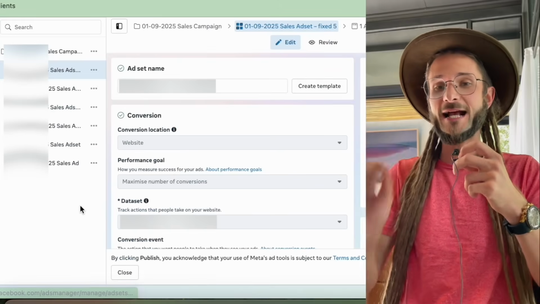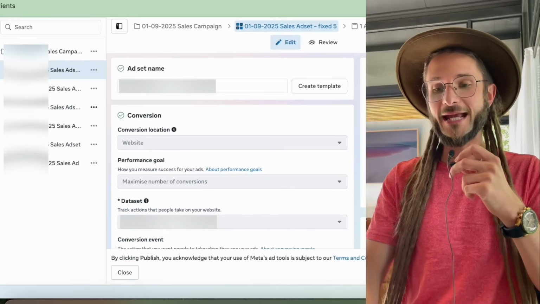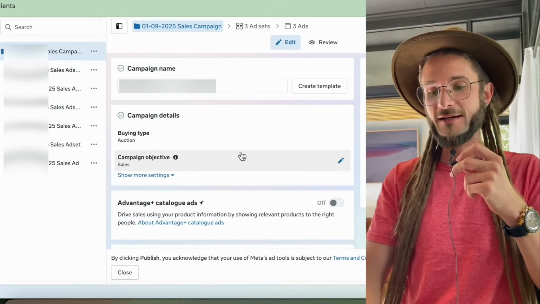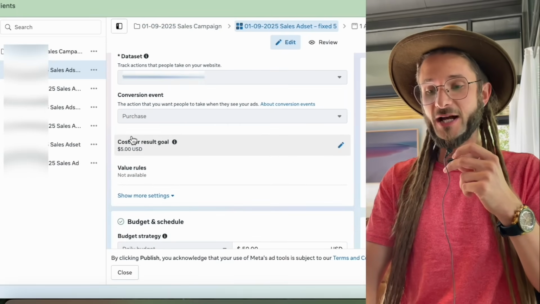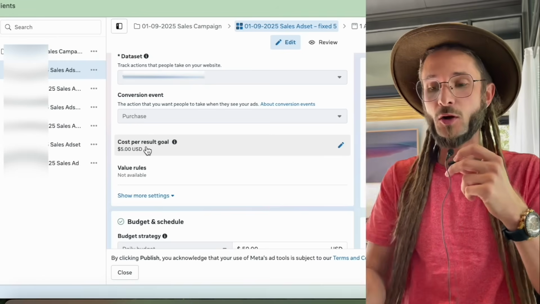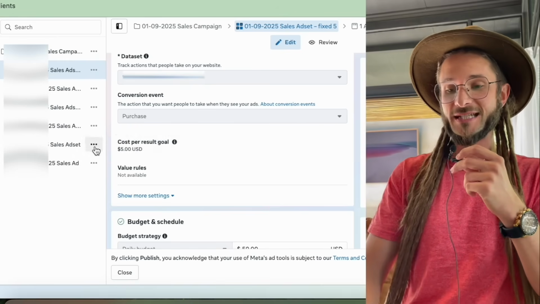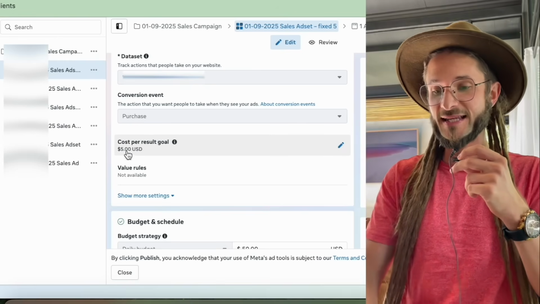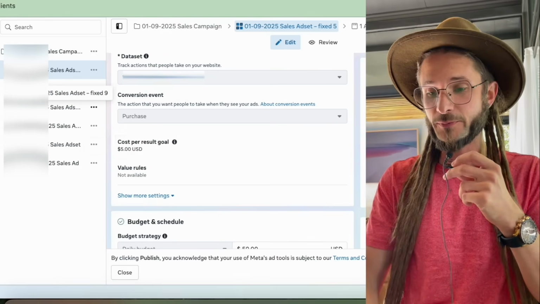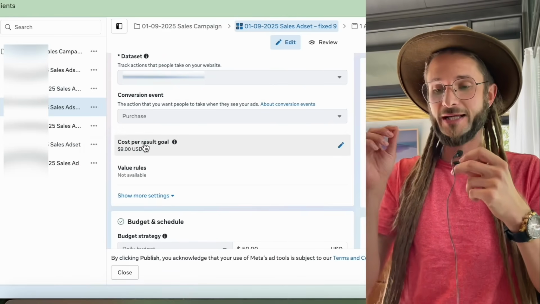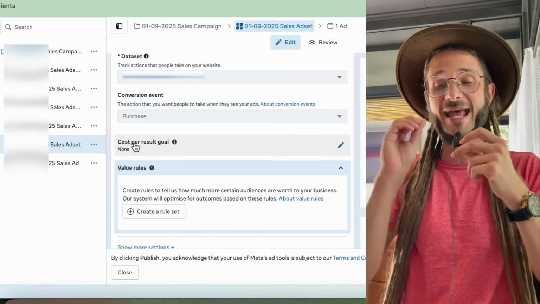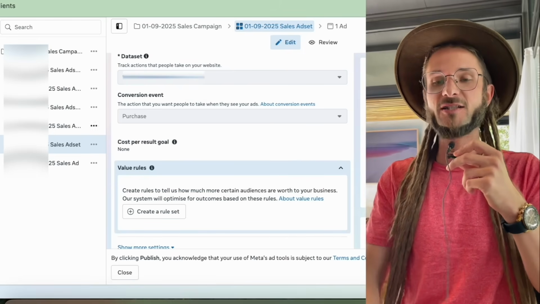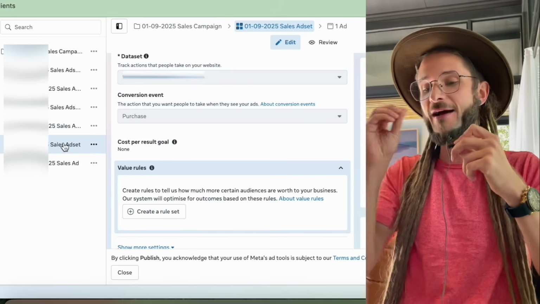Top one, and this is how you add in your target CPA, okay, at the ad set level, not the campaign level. You initially set your bidding strategy, but at the ad set, there you can specify specifically what is the cost per result that you're looking to achieve. Okay, and what we did here is that we created one ad set where we're trying to achieve $5 cost per result. We have one ad set where we're bidding $9 for that cost per result, and we have one ad set where we haven't set any bidding and we set it to maximize conversions. Okay, so on this one, we don't have any cost per result.